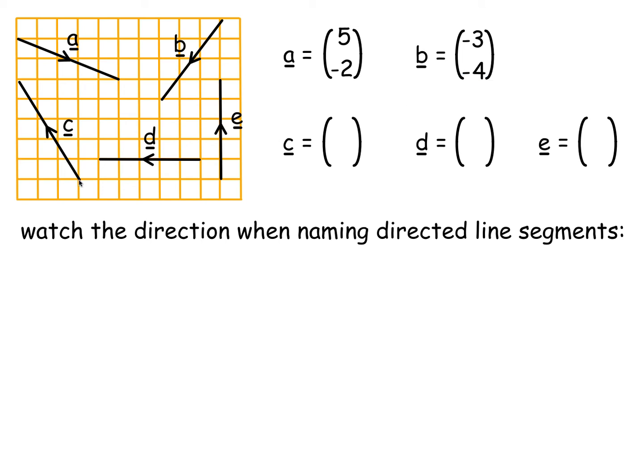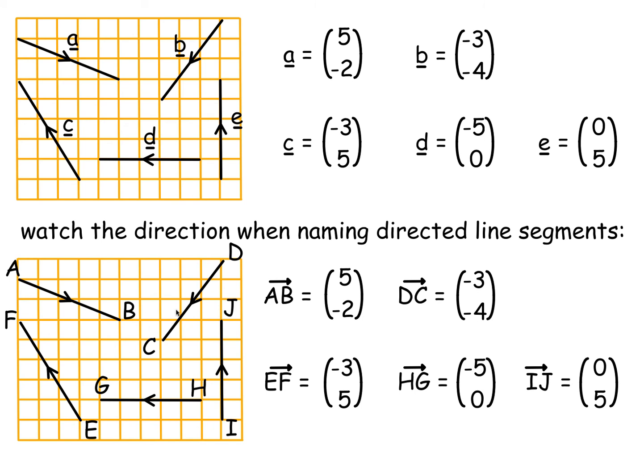C here, to move from one end of the line to the other. That's moving along the vector. 3 to the left, negative 3 in the x direction, 5 in the y direction. So there it is, negative 3, 5. D, you're moving 5 to the left in the x direction, that's negative 5, and 0 in the y direction. So that's negative 5, 0. And for E, you're moving 0 in the x direction, but you're moving positive 5, that's 5 up in the y direction. So that's 0, 5.